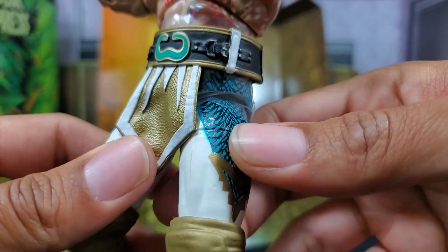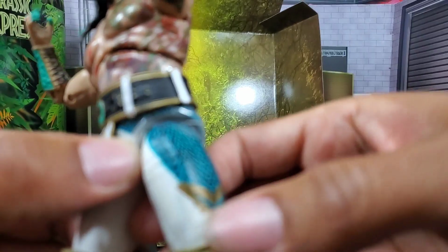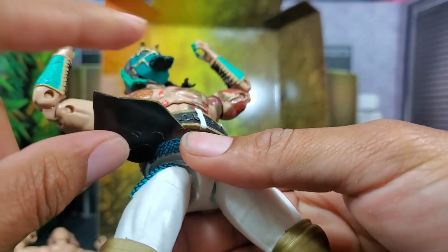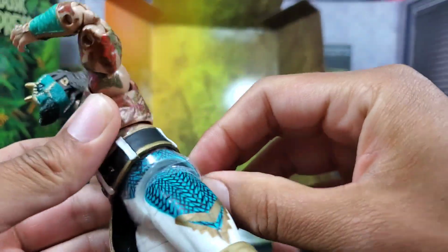Pretty nice. Now, as far as the actual tights themselves, you guys are going to love this light green. I think the way that it's coming through with the mixture of the gold, giving it a really clean effect. Now, there is going to be plastic in between it, and that is just to prevent the paint rub from the sash onto the actual tights. And all you got to do is slip it off, and no issues with that.